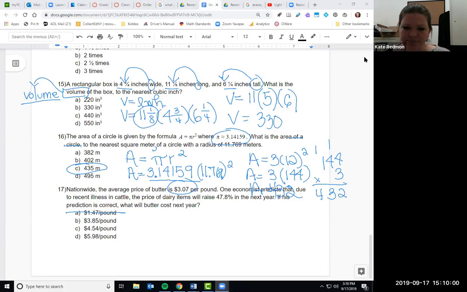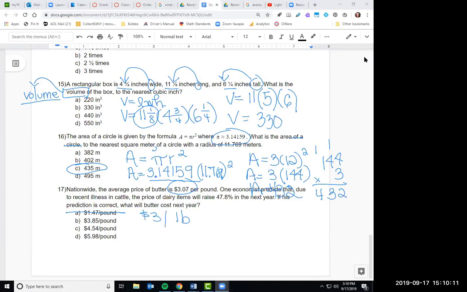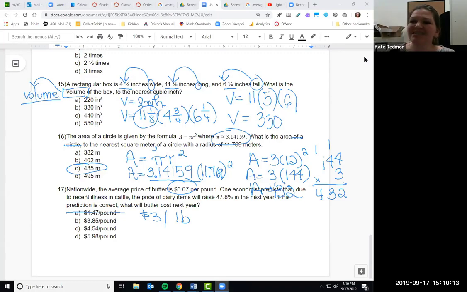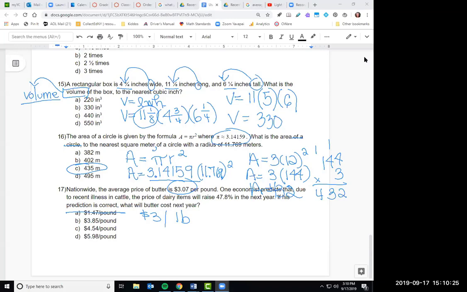So let's think about it. The average price of butter is $3.07 per pound. Yeah, can we just call that $3 a pound? Yeah. Now, guys, no offense, but y'all suck with percentages. Even when I let you use a calculator, you forget how to do the percentages. You remember that, Maricela? You were with me through all the percentage videos, and it was like torture, right? I taught you all these calculator functions. It was almost as confusing as knowing percents.